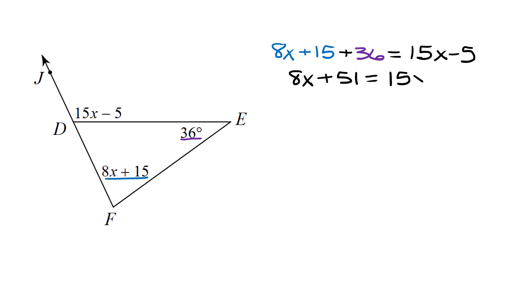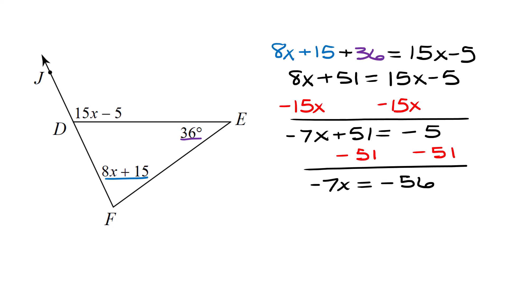Algebra. I added the 15 and the 36 to get 51. Right now I've got variables on both sides. So it's up to you how you want to do it, but for fun today I'm going to subtract the 15x from both sides. I usually would do the 8x but if you've been following my channel at all you know I like to do the smaller x, but today I just kind of felt adventurous. So let's get negative 7x plus 51 equals negative 5. By doing it this way my x stays over here. Now we are going to subtract 51 from both sides and we end up with negative 7x equals negative 56. Divide both sides by a negative 7 and we get x equal to 8.